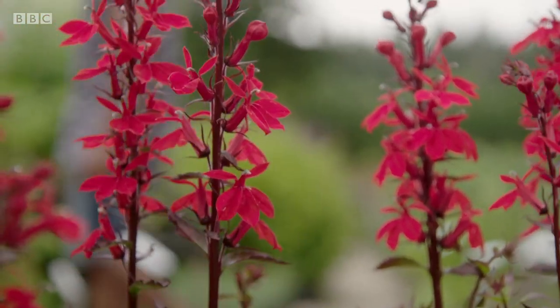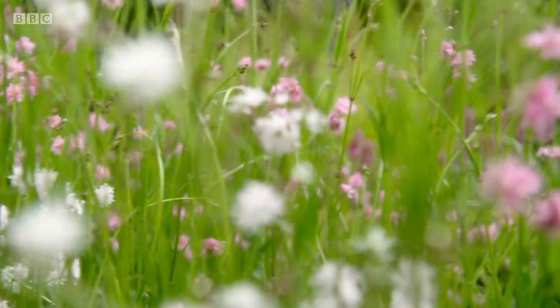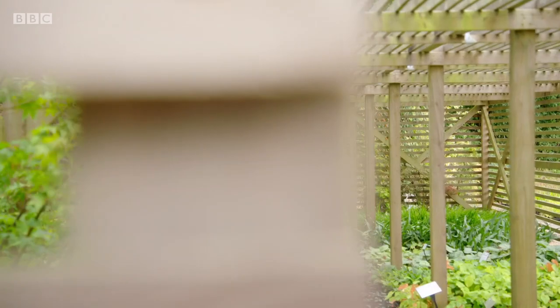Plants sort of energize you, and they have this great aura about them that sort of cleanses you. You're calm, you're peaceful. When you're out there with the birds singing in the background and you're working, I mean, what else could you ask for? This is like heaven on earth.